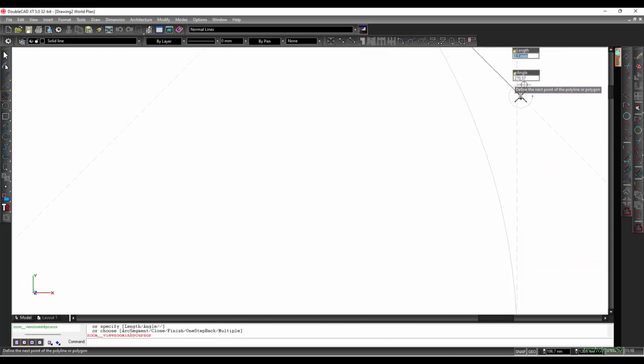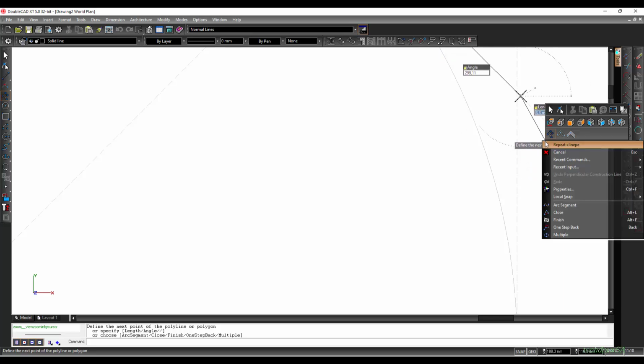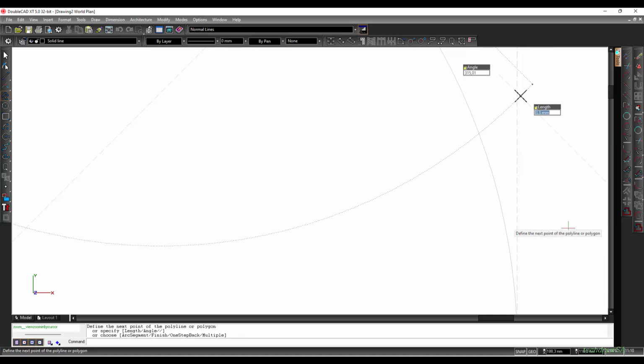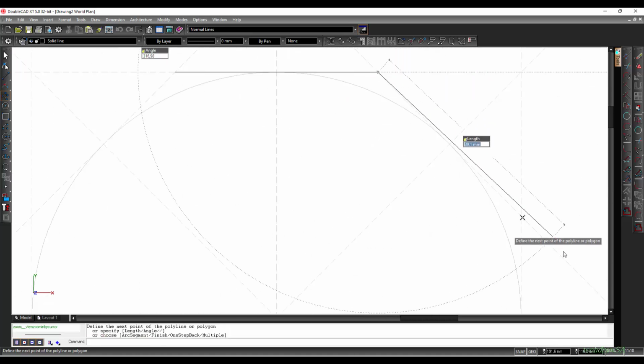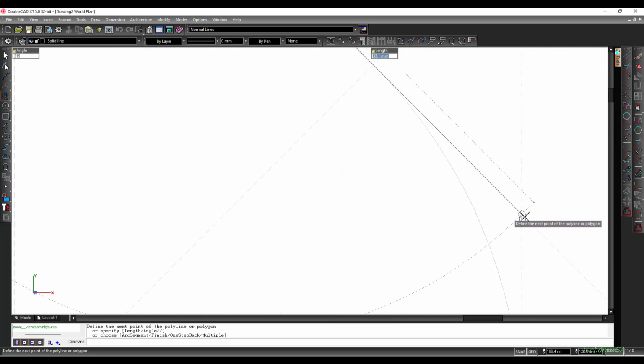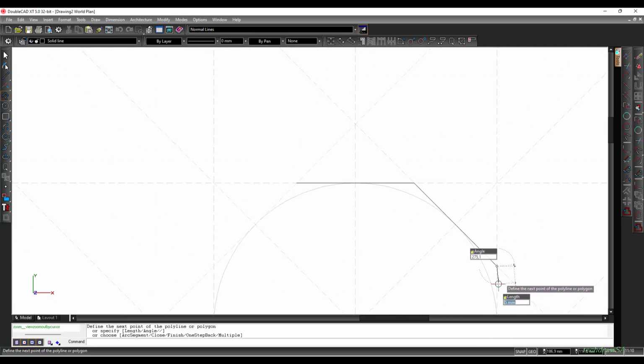And look at that. I see I've not properly snapped there to that point. So what I'm doing to fix that is right click and say one step back. That will keep the reference point that I've done first, and then I can make sure that I snap to that point correctly this time, and then zoom out.